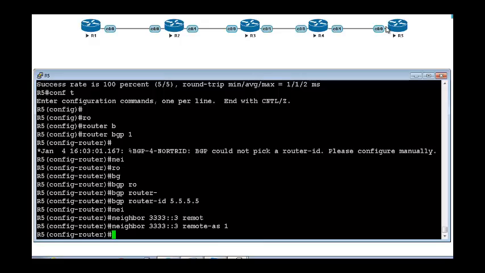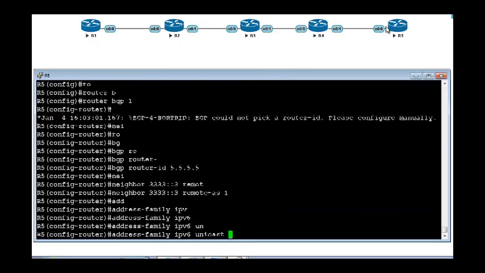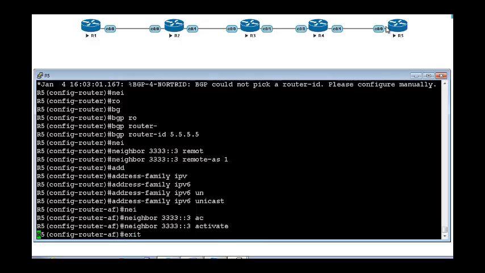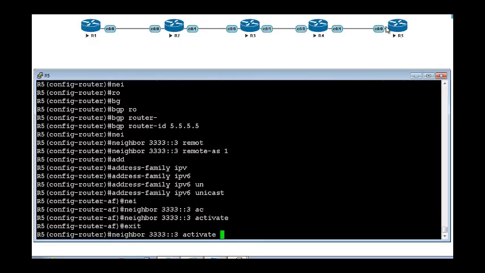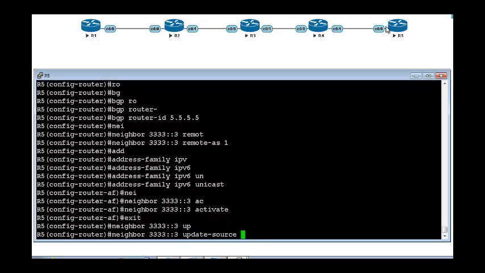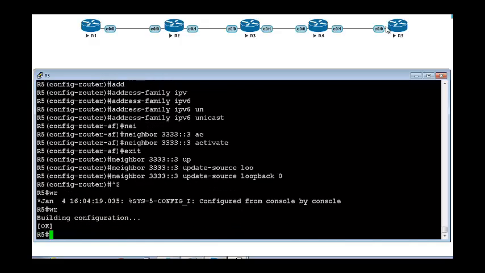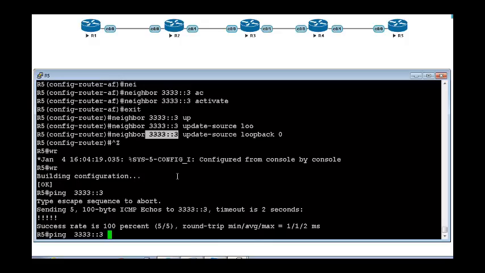And next is address family IPv6 unicast. And then again you say the same neighbor 3333::3 and activate the neighbor. Now one more thing I forgot to do. What is that? Because we are using loopback interface address, I need to say update source loopback 0. Done. Of course you need to have the IGP protocol. We are running OSPF now in these 3 routers. This is the neighbor address. This neighbor should be pingable. Correct? See, it's pinging. To form neighbor, this neighbor needs to be a pingable address. That's why I have IGP.